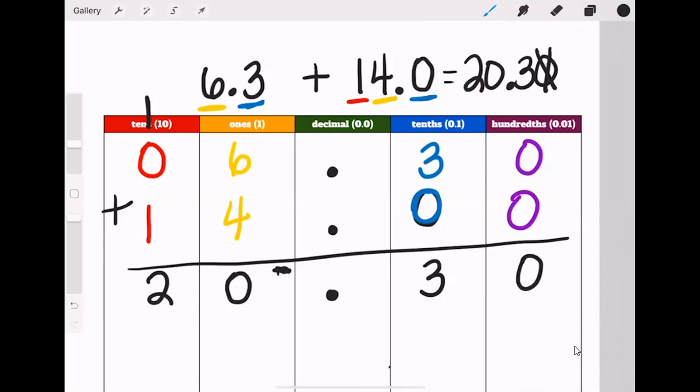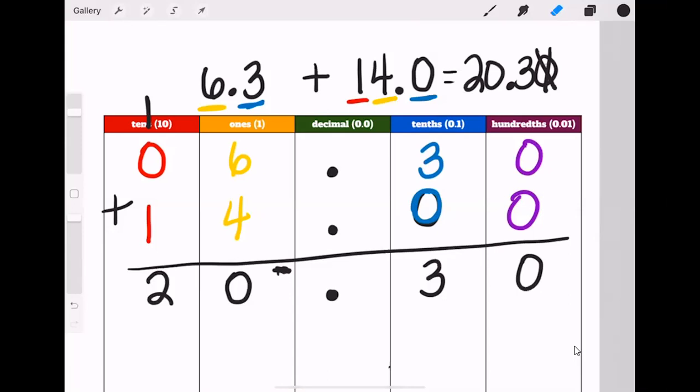Okay, so we can see the big error that we caught was that we didn't line up our place values. That's the thing that we need to make sure we're doing. So what I'm going to have you do, I'm going to break you up, and I'm going to give you back your questions. I have those already typed up for you. I'm going to give those back to you, and what I want you to do is correct your errors. I want to see if you can find them.